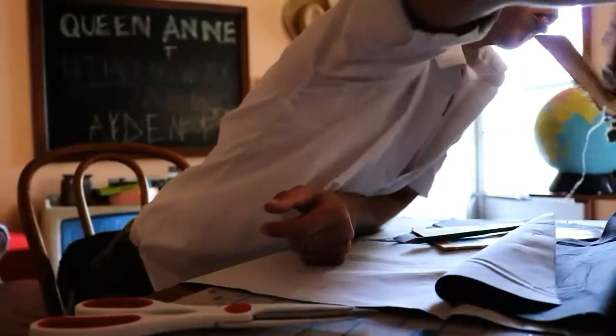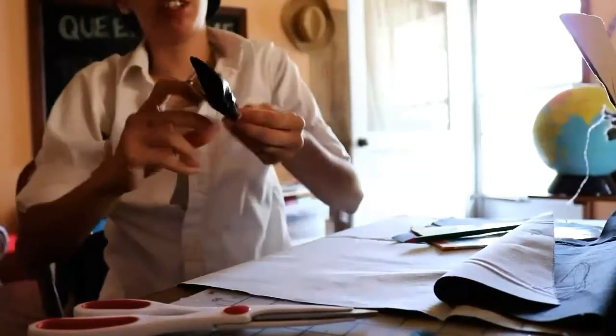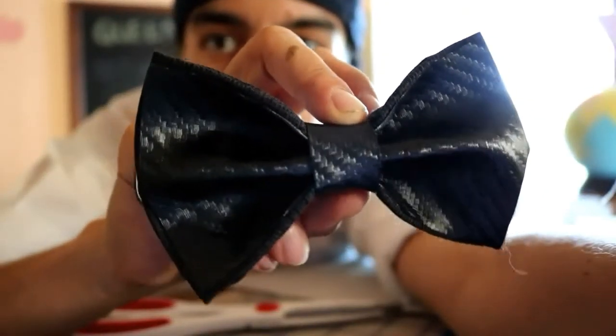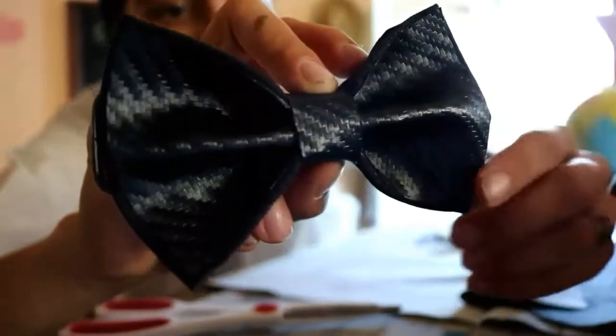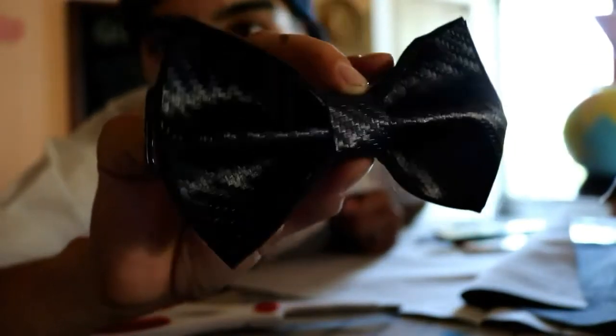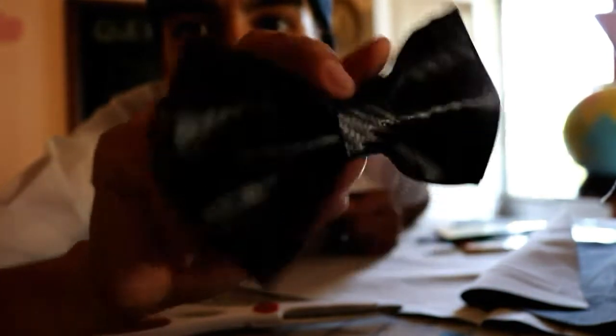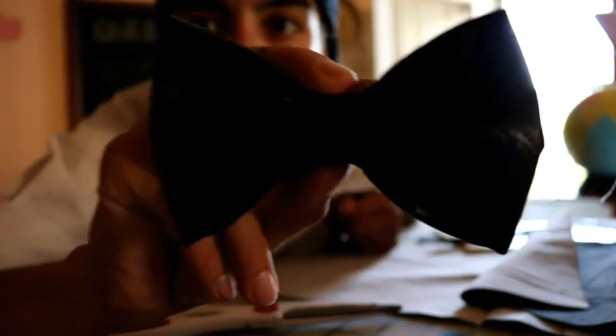Let me show you guys what they look like. Finished product. Well, it's not finished, but it'll look something like this. Go ahead, autofocus. You can do it. Ooh, baby. Oh, it's got a little hair here. So, he wanted carbon fiber. We got carbon fiber. And then this will attach to the adjustable strap. And that's what we're working with.